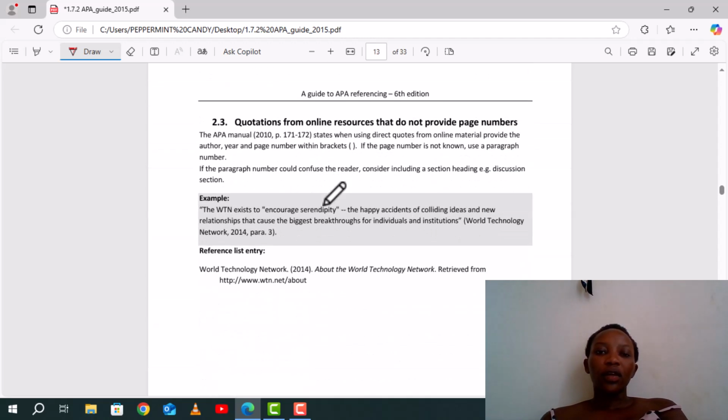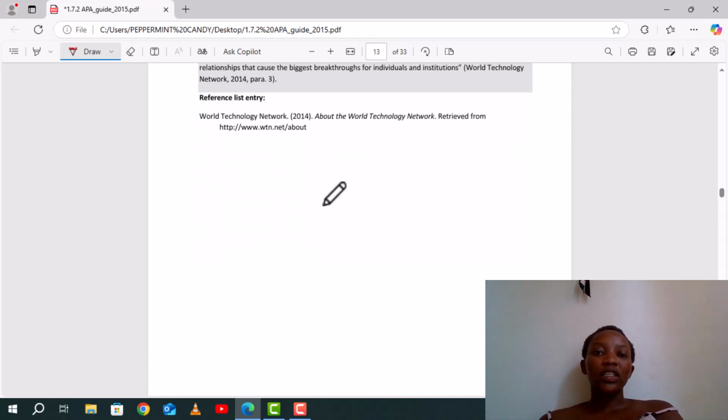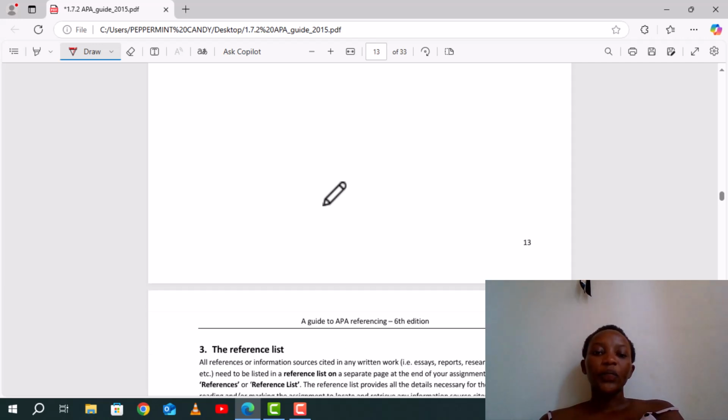Then quotations from online sources that do not provide page numbers. If the paragraph number could confuse the reader, consider including a section heading, for example, a discussion section. So there someone is able to understand and will not be confused.